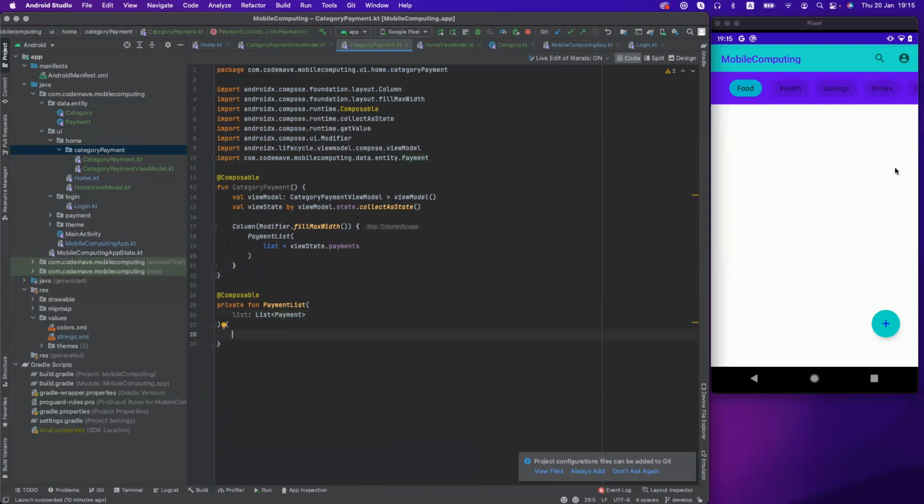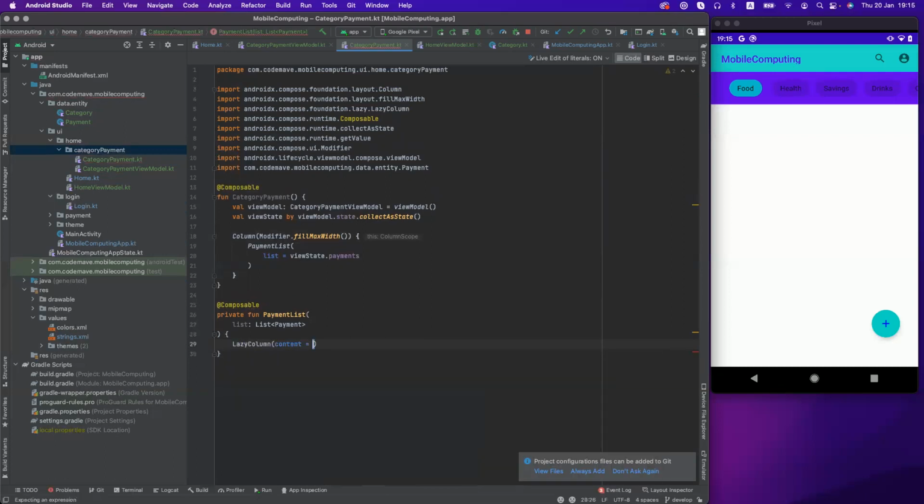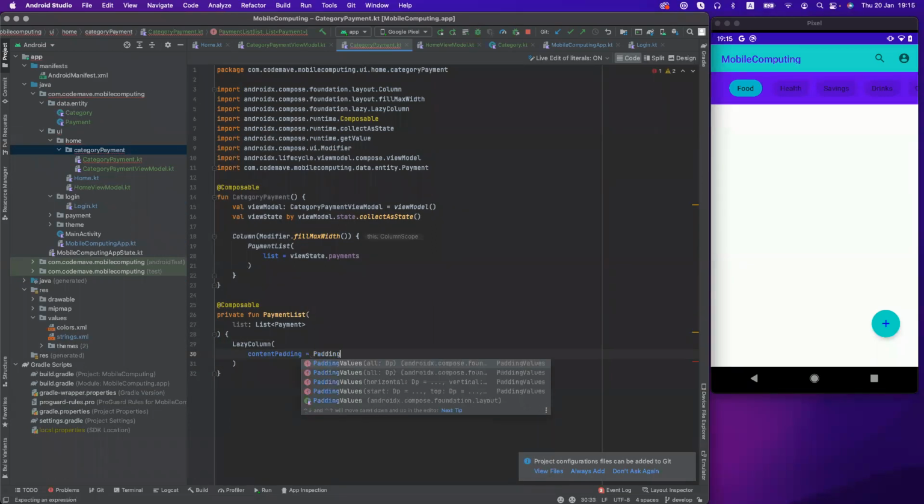We don't want all the items to be rendered on launch, but we want them rendered as we scroll. So Compose allows us something very powerful called a LazyColumn. A LazyColumn allows us to have items in a column, but in a lazy way. It's going to load them when they need to be loaded.